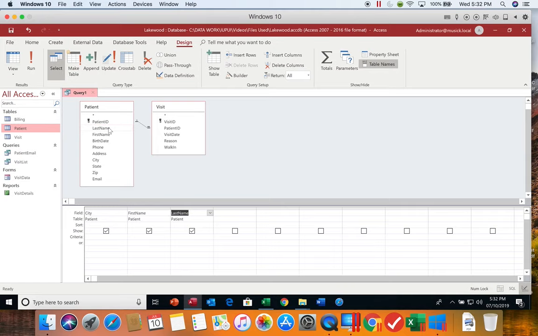Then from the Visit table, I'm going to add the Visit Date and the Reason. So you'll notice we have information now from two different tables. So we have the field and the table information showing here in Design View.